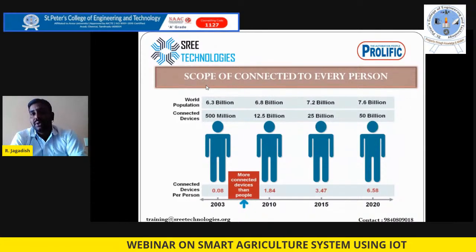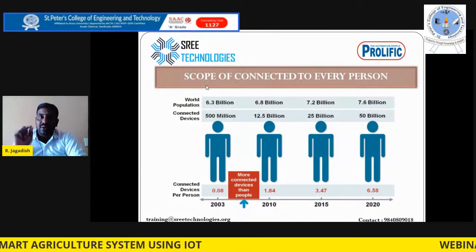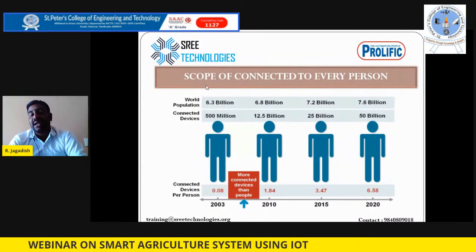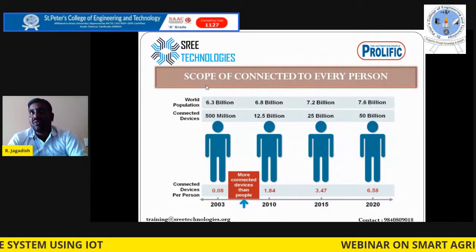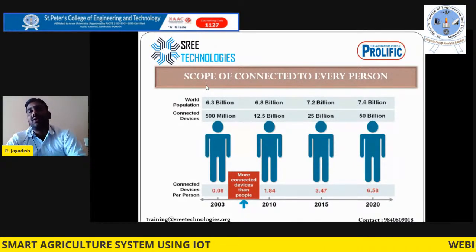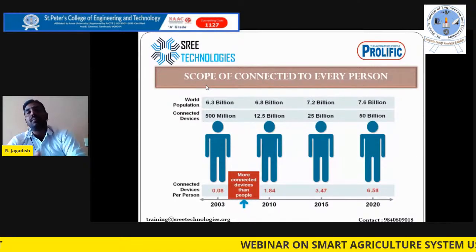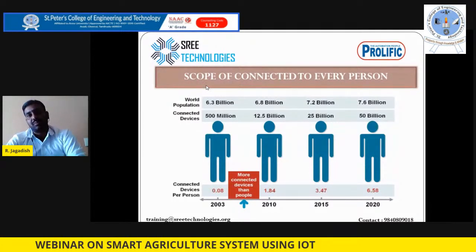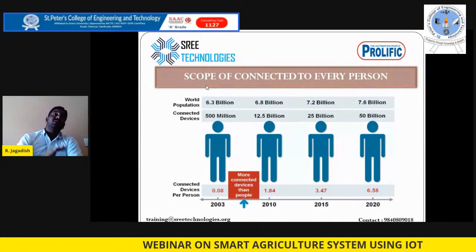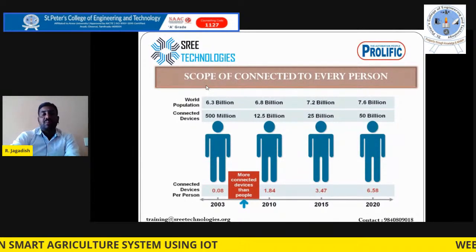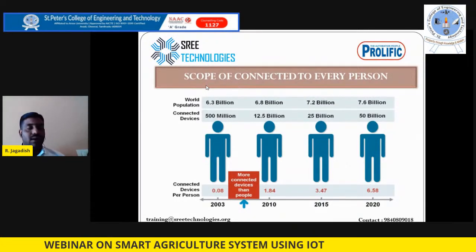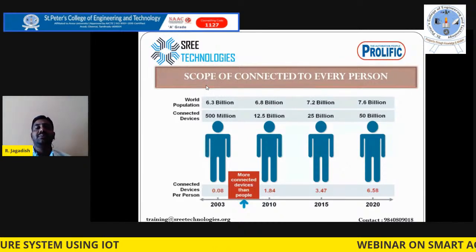Internet of Things means that it works automatically once the system is on. The advanced level is AI, artificial intelligence, which you can switch on or off depending upon the requirement. It will automatically connect and give information to the people. This is the current scenario where we use IoT and AI. The advanced microcontroller is the Raspberry Pi. For beginners, you can learn Arduino and NodeMCU projects; that is okay for you.